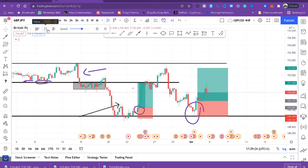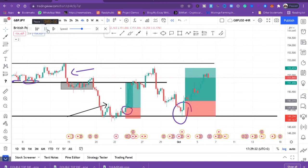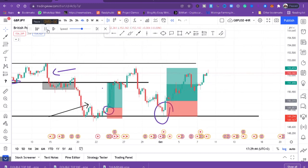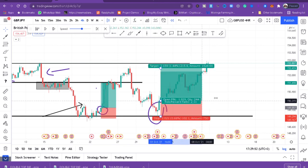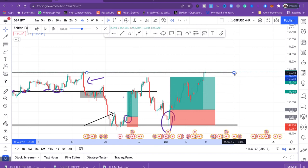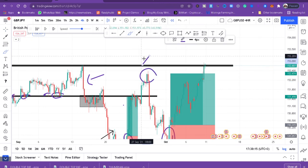We'll target that upper zone again. Because you have your stop loss set, you're not worried. The market approaches our zone and our take profit is hit for the second trade. Our first trade was the marubozu entry, the second trade was here. We've taken our profit. The market came back to the same support zone twice — we were waiting because of the presence of buyers in this area.